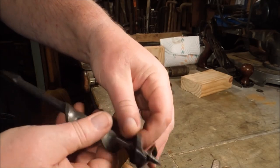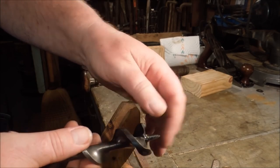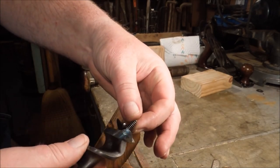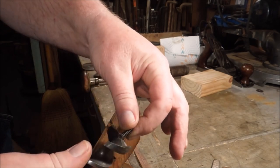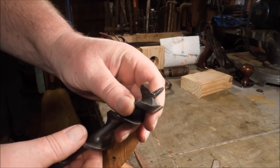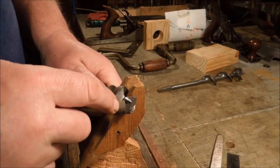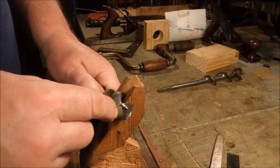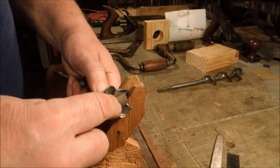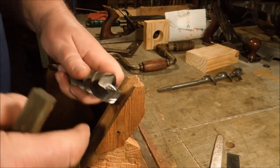Now you can see the nice sharp edge there. That's going to slice. My angle's good. Pilot thread is in good condition. Timing is correct. This should drill a fine hole. Now that I've sharpened the radial cutting edge with the file, I want to take this stone and I just want to knock off the burr. I don't want to take anything off this steel. I just want to knock the burr off that edge.